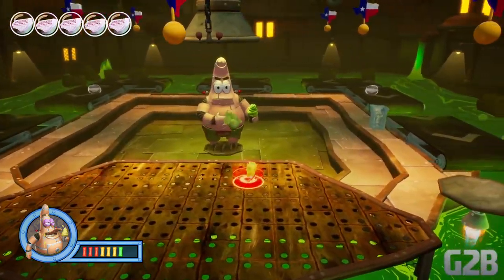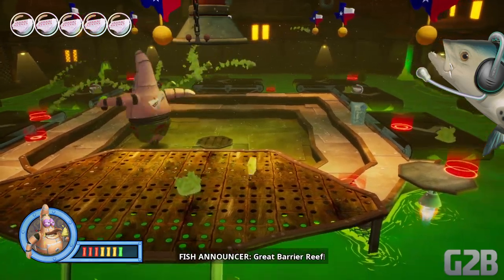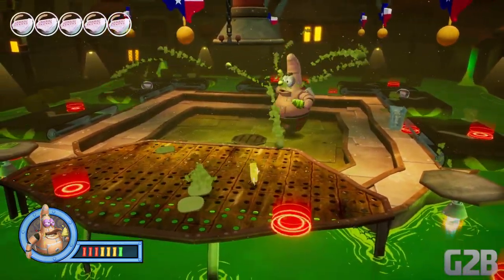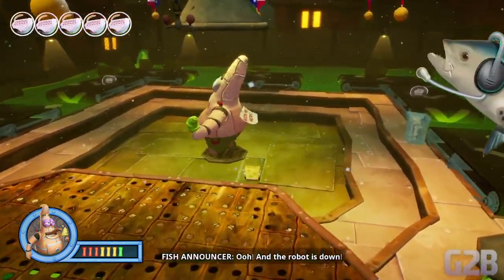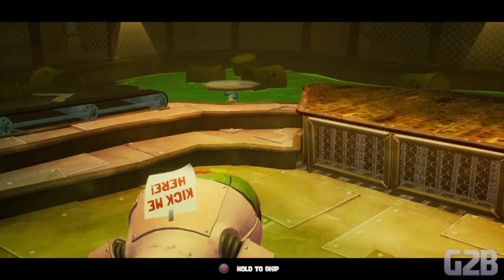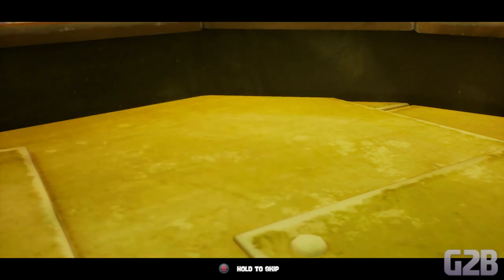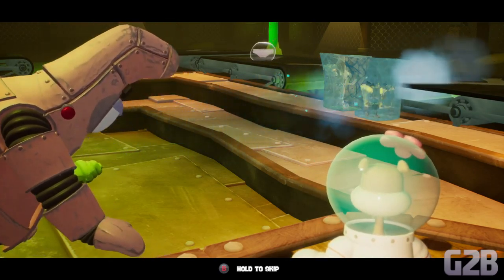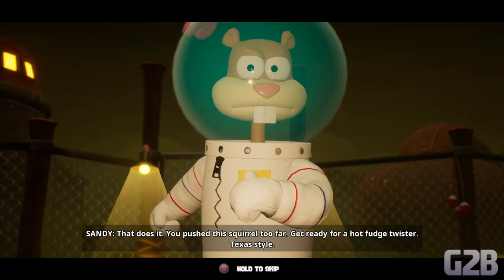Yeah, I should mention this boss fight isn't necessarily hard. The robot is down. The robot better change tactics and fast. Look at that image of Patrick in the bottom left. Robot Patrick. Oh, ew. Why'd you have to point that out? Oh, God. Because you didn't mention it yet, so I had to. Oh, and the robot is down. Game over, we win.